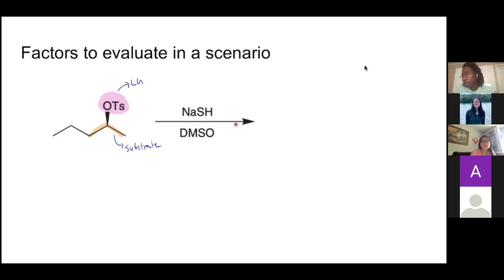And now we can look over at our arrow. Right above the arrow, we have our nucleophile. This might be a little bit confusing to some because we do have our spectator ion. Anytime you see sodium, know that sodium has a positive charge, it's a cation, and the SH has a minus charge. So these two ions are associated together to balance off the charge. And it's specifically the SH minus that's the nucleophile. So I'll go ahead and shade that.